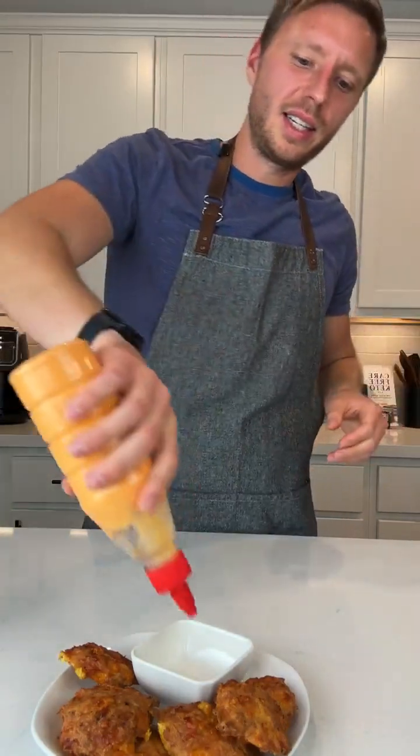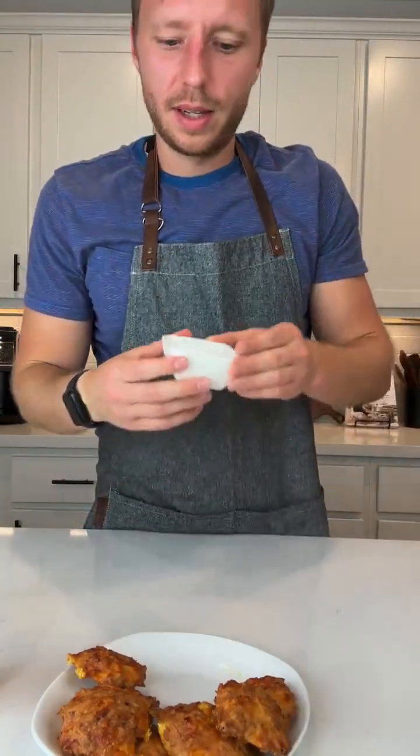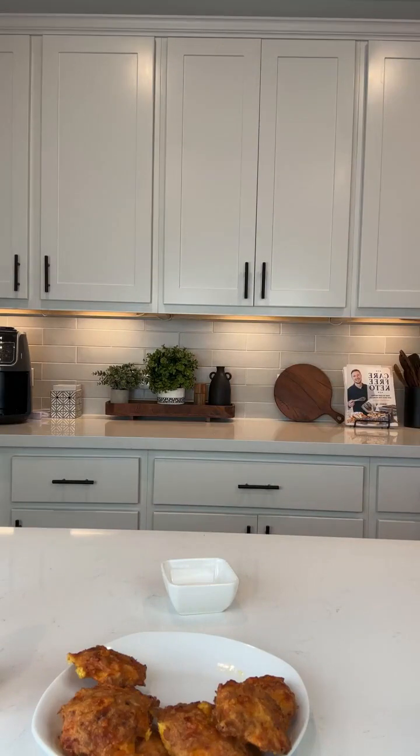This sriracha mayo is like 6 months old. Oh, I have a smaller dipping cup I can use. This dipping cup is huge. So fun fact about weight loss, guys. If you are filling this up with mayonnaise and you're eating the whole thing, that's about 4 or 5 tablespoons. So we could actually measure it out. Let's get some water and do a test. Maybe I'm wrong. Maybe it's not 5. But let's just do a test.